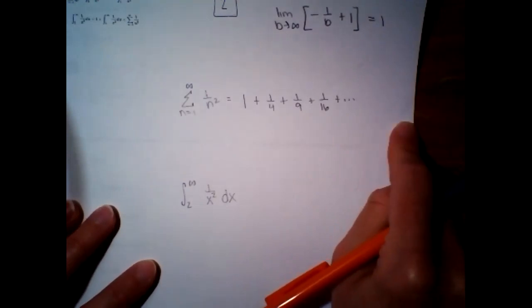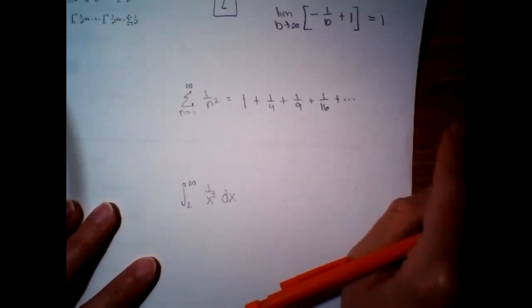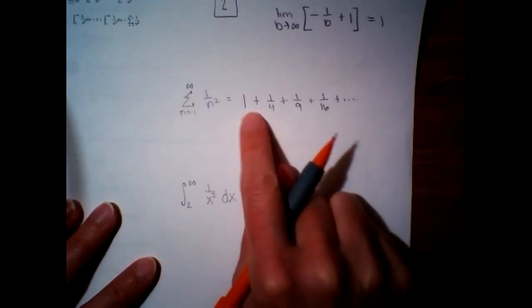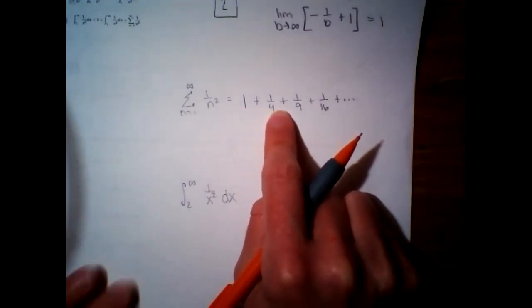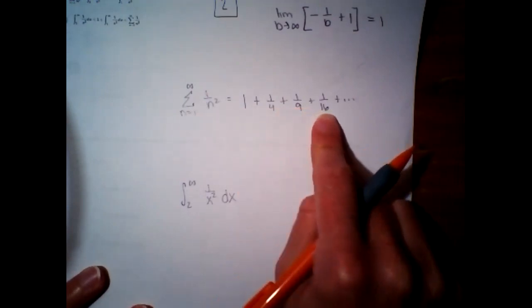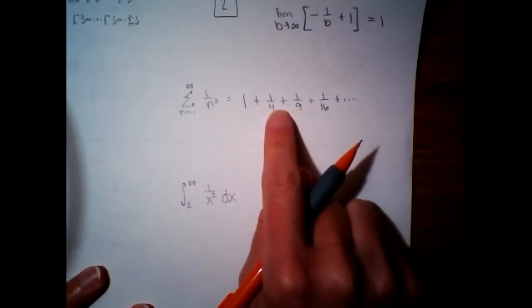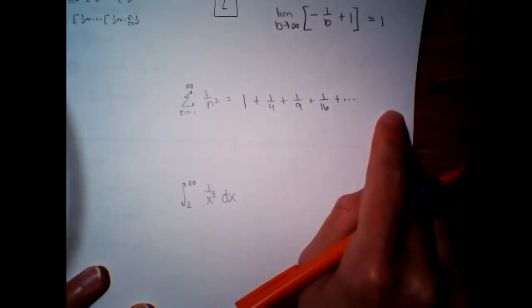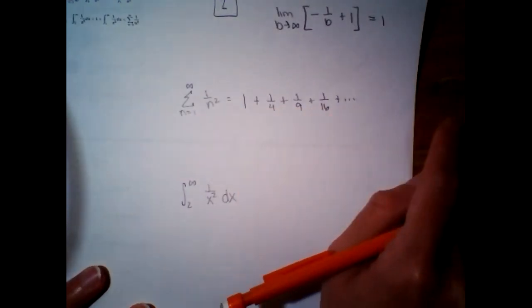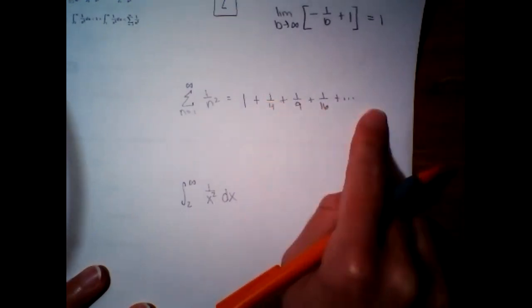It's really not changing hardly at all when you get out to really, really big n values. So 1 1/4, so like 1.25, and then it might go a little bit higher than that. This isn't really going to go much more than like 1.4. You're going to be somewhere in that range, because you start adding on less and less. This is going to be somewhere between 1 and 2.